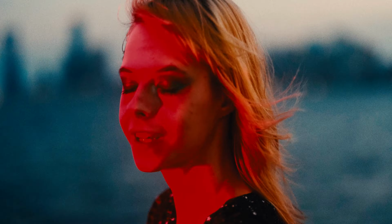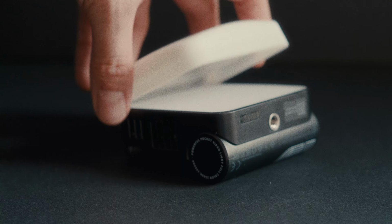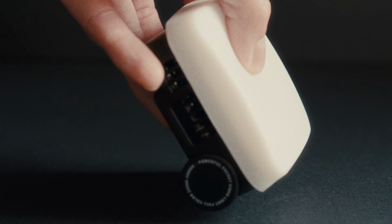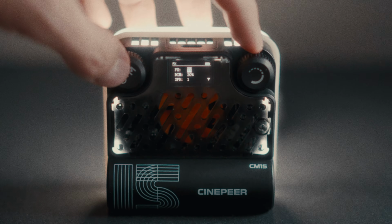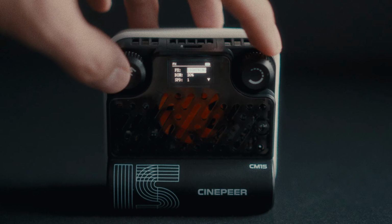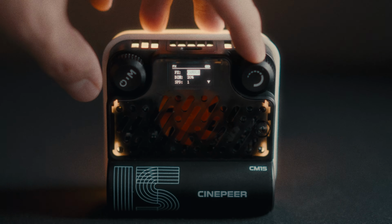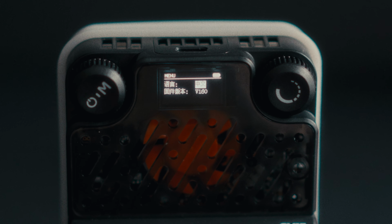It comes with a diffusion panel, which in my opinion is a must. It really helps break up the light and make it rather smooth and easy to work with. Plus, the squishy nature of it is just kind of fun to play with. The menu system is not great. You get these little tipples to flick and click through a bunch of menus. It's kind of fiddly, honestly. And I accidentally shifted it into Chinese a few times, which was not helpful. It would be if you can read Chinese, I suppose.